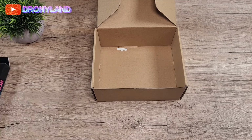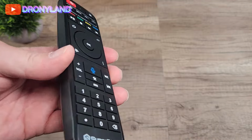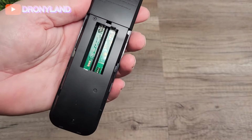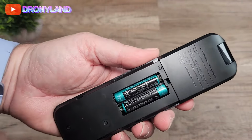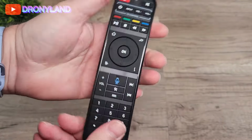Pretty awesome set included. Keep in mind, of course, that none of the remotes included with this set come with batteries, so you will have to add some batteries yourself. In the back of the device here, it works with 2 AAA batteries that you will have to install in the remote like so. Put back the cover and you will be good to go.